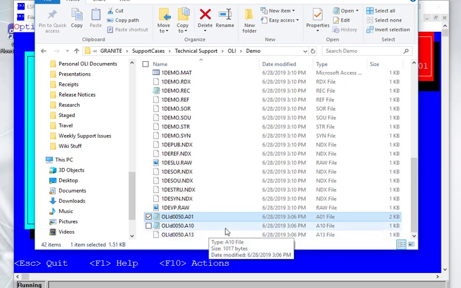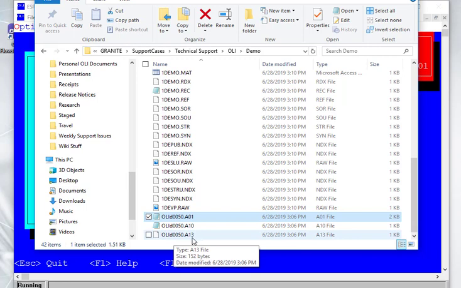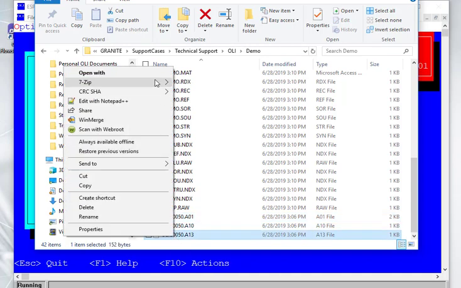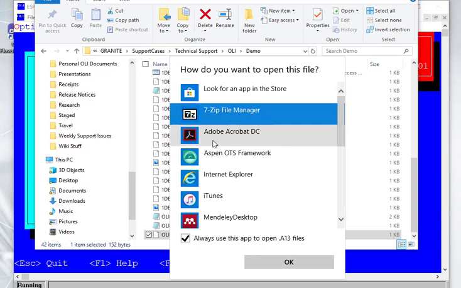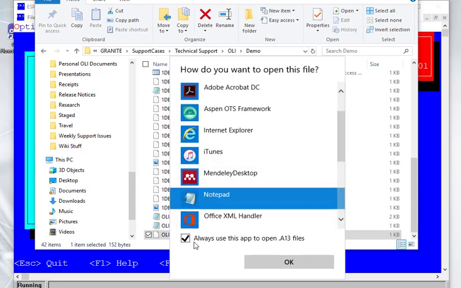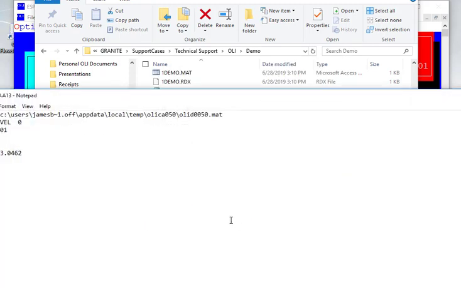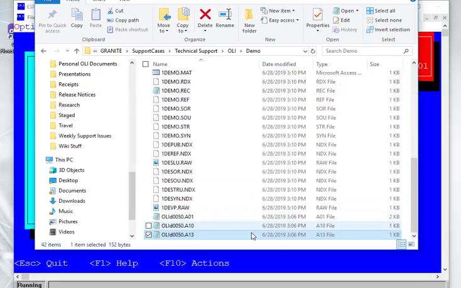I actually use Notepad to open them. I have purposely left this A13 file out here so I can show you how to always open it with Notepad. I am going to right click it and select open with. This is Windows 10. It says, how do you want to open this file? Select more apps, scroll down to Notepad, leave this box checked, and it's always going to use Notepad to open A13 files. Okay, and it did, so we'll close that.